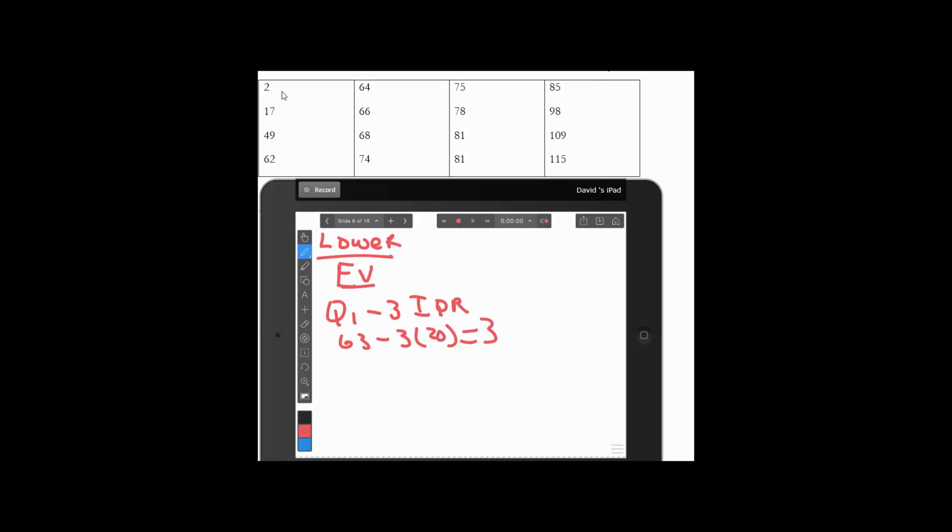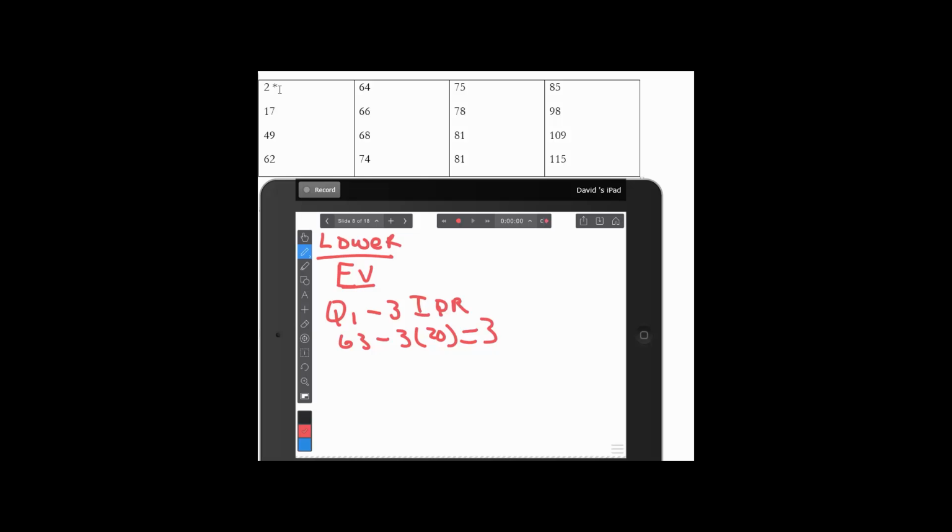So you should go over to where you have your 2, and I use asterisks for extreme values and circles for outliers. It depends on what software you're using for that, but I like it that way because then I can use O for outlier, and it kind of makes sense there. So on the lower end, we have one extreme value.